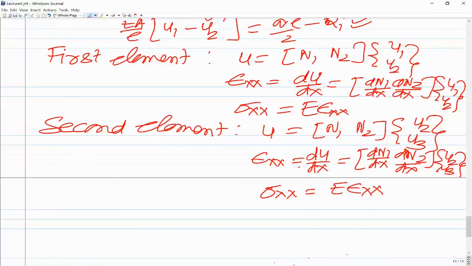So if you use the same approximation within the element and the same type of element, both will give you the same element level governing equation. So you can start with any one. Okay. So, sir, in our course, mostly we will be dealing with the solid mechanics part, right? Yeah, we are going to deal with solid mechanics problems.